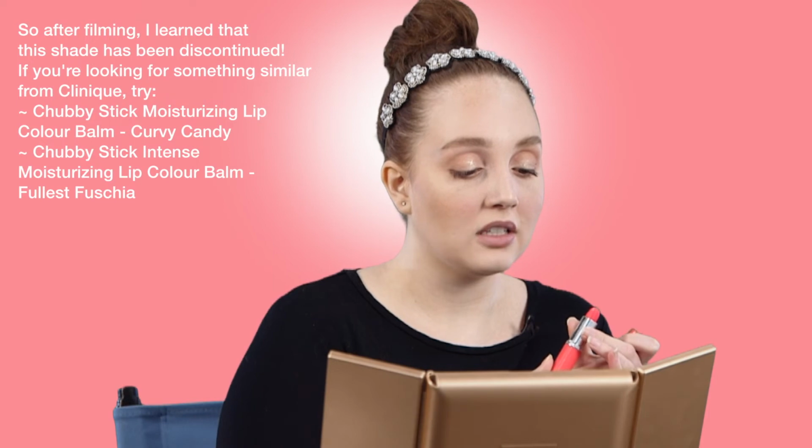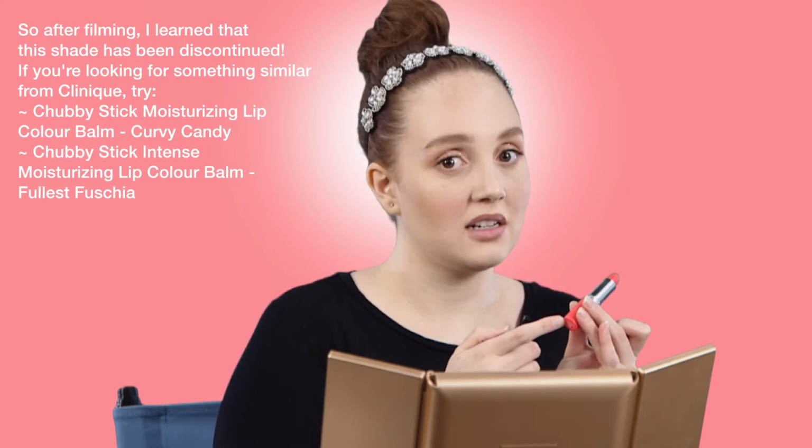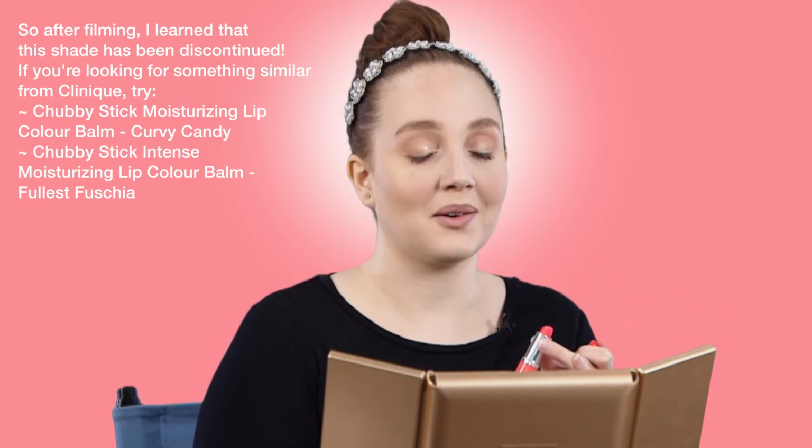Now, I can't be for sure that they still sell this. I got this in a kit maybe a year or two ago, but I don't use it that often. It's not expired. I promise that I'm not using gross makeup on here. But it's a very bright color, which is why I don't use it that often. So what I'm going to do, instead of just slapping it on my lips, is I'm going to put a little on the center of both my top and bottom lip and blot it out and sheer it out a little bit so that it's a little bit more flattering. As you can see, very bright.